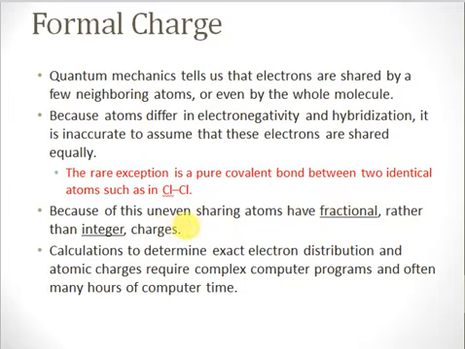So integral charges always appear when there's an ionic bond, right? So when you have a sodium with a positive charge, it has +1 charge. But in the case of the covalent bond, we cannot show the integral charges, right? Because there's no full charge existing. So we only show the fractional charges, right? And there are calculations which help to determine the exact electronic distribution and atomic charges. However, these calculations require complex computational programs, and running one program often requires a number of hours. It's a very time-taking process, right?